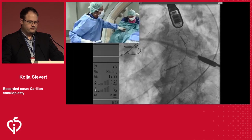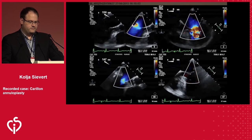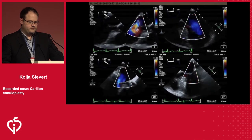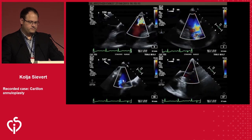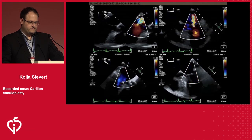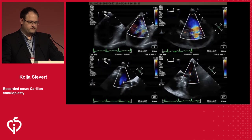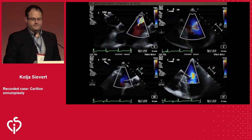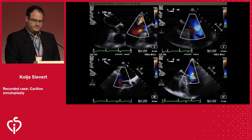Okay, so now Ilona will check for the echo images. You see here the long axis. Before the procedure, you see the moderate MR. And here, you see MR after the procedure with the fantastic result. So on this side, you see 0 degrees before the procedure, after the procedure.